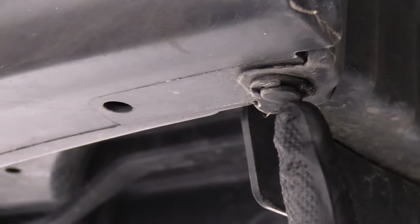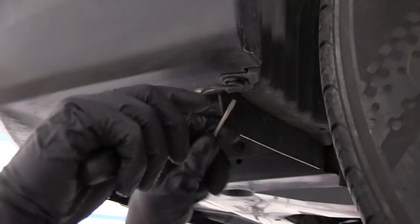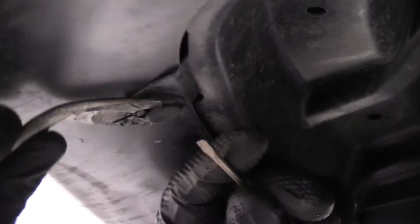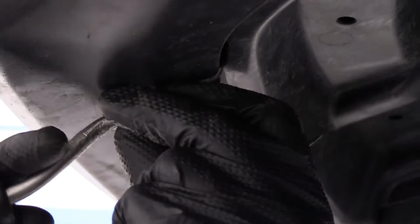So we've got some push clips. We've got one here, here, here, and then the same on the other side. Just try to pull out the center, see if we can drop it down a little bit. These ones are definitely more packed with dirt than the tops, of course, so they're giving me a little bit more of an issue.